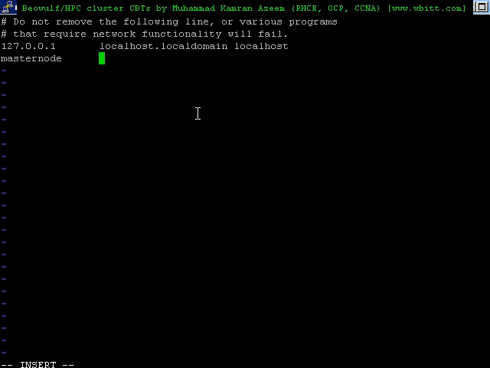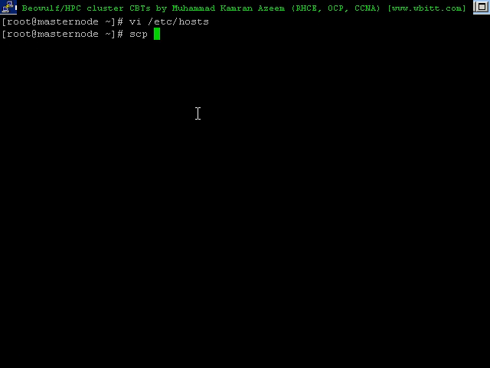Master node is going to be 10.0.0.20, and node 1 is going to be 10.0.0.11, node 2 is 10.0.0.12. Fine, and I'm going to copy this etc hosts file to node 1 and node 2.